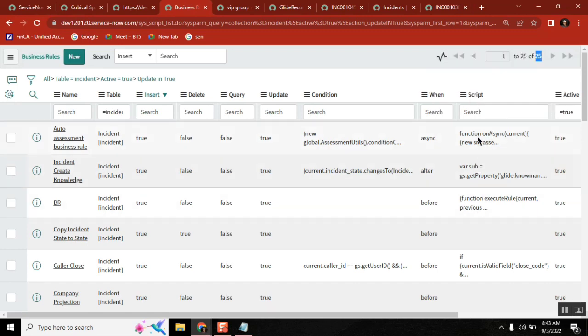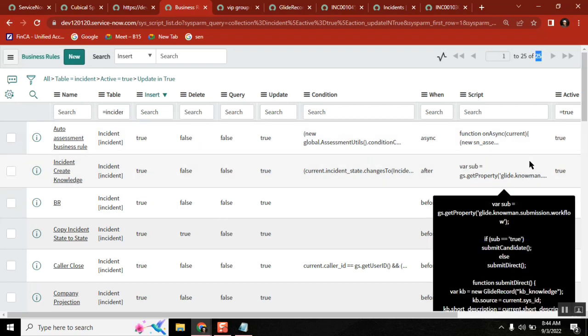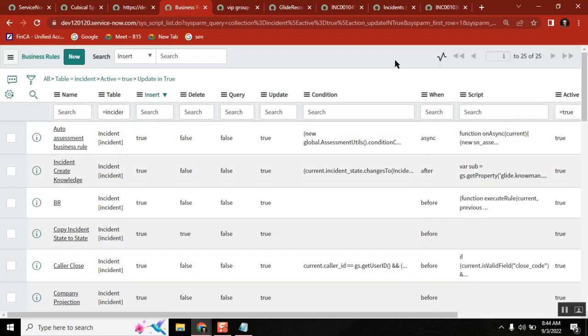I may say maybe the assignment group changes, that time only the script runs. You are saying for every update it will run, but that particular script will only run when the assignment group field changes. So out of that 25, maybe one or two will run, not all, right? Is that a correct statement? Yep, that is the same question Mona got asked in the last batch also. Did everyone get this question, or now you got it? Yes, sir.